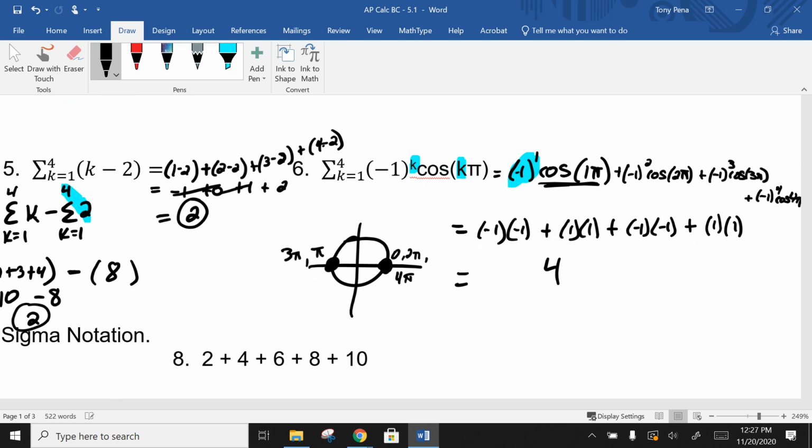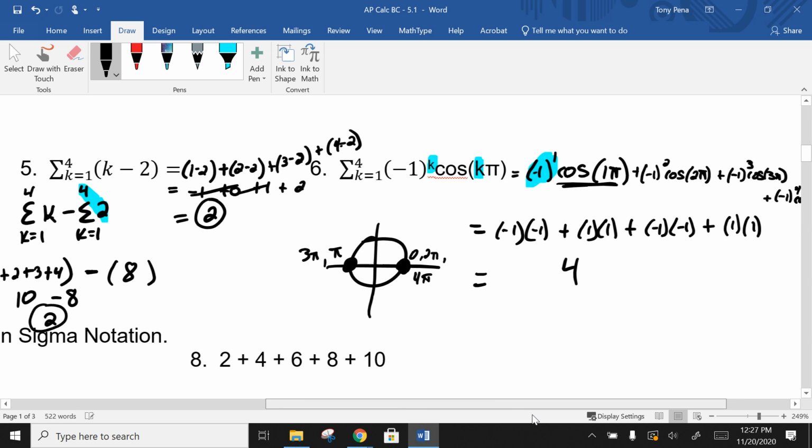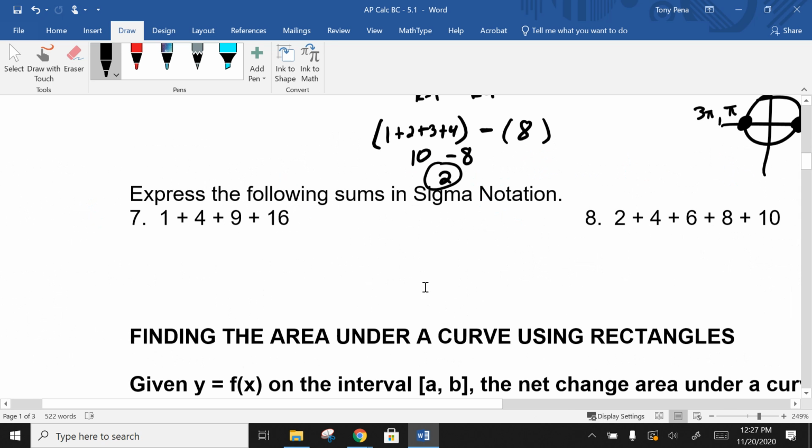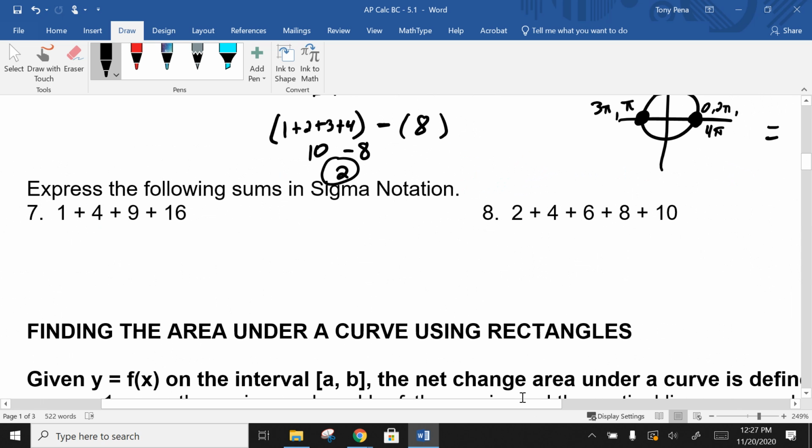And then the last thing that I'd want you to do with regards to the old stuff that hopefully you are recalling now, thinking this is pretty easy, we did this last year, is if I give you the sum, can you write the sigma notation for that? So do your little sigma sign. See if we now understand all the different elements: lower limit, upper limit, and what the general term is.